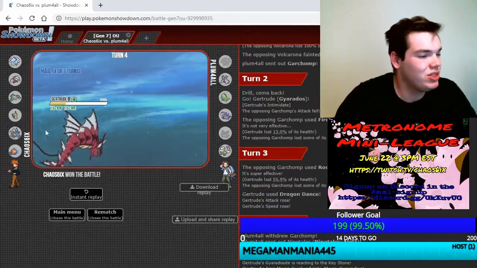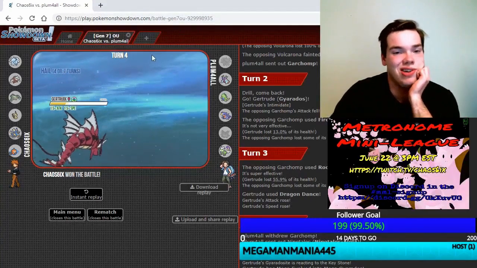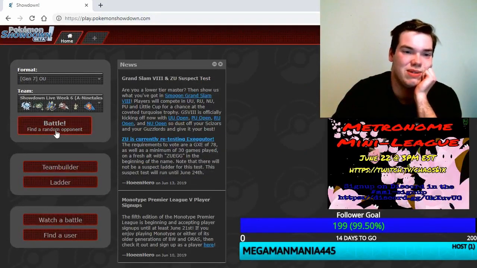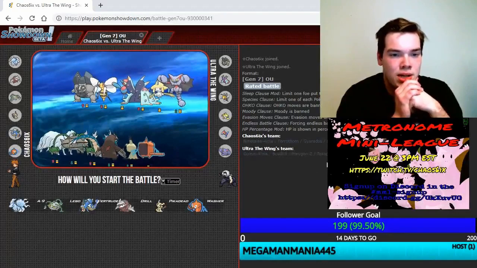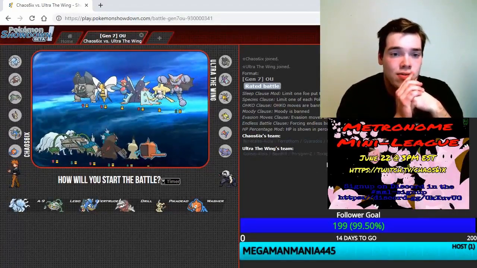You forfeit. Dude, we did have the potential just to go through your team right there. You could do some funky stuff with that Tornadus and Toxapex, but we just had the potential to sweep. All right, next one. What do we got? I think we've got the squad, guys. I really do. All right, we got a Mega Beedrill that I want to deal with really fast.